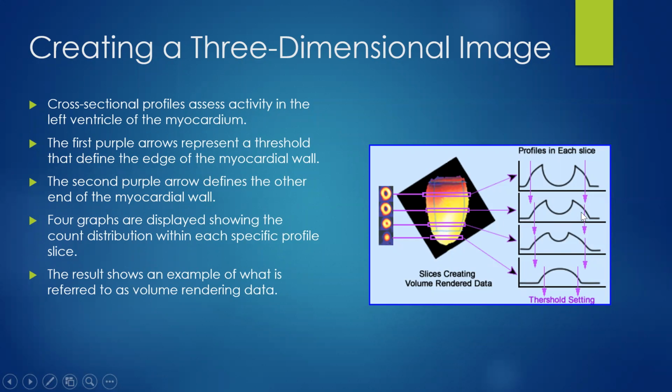It then goes to the other end, and when it hits the same level of threshold, it stops the actual object. So essentially it's looking for the surface and trying to define the surface of that object. It does it pixel by pixel, going all the way across. Here I have 4 different spots on a short axis showing you where it's actually trying to draw that information. Again, this gives you the idea of where these thresholds are set, so that in the end, you end up with an object that looks like this.